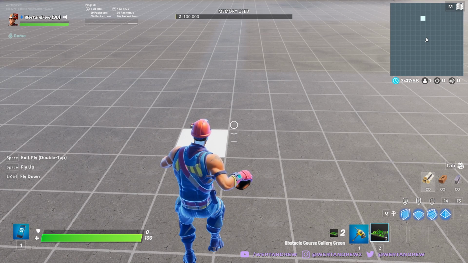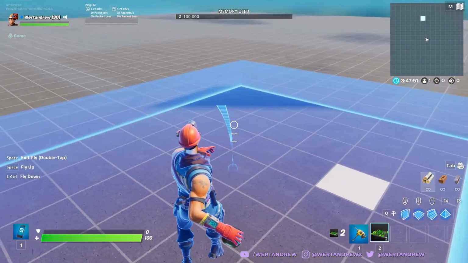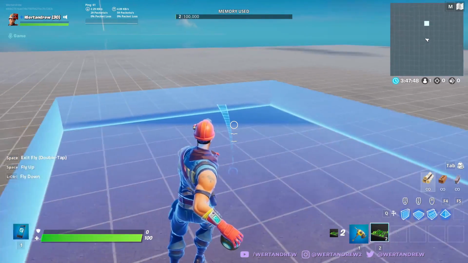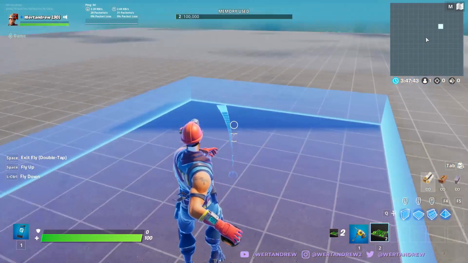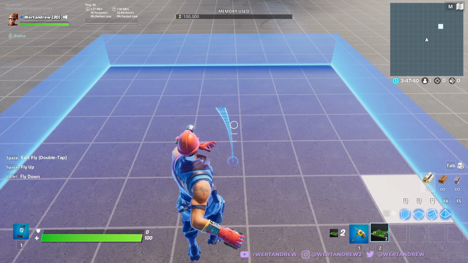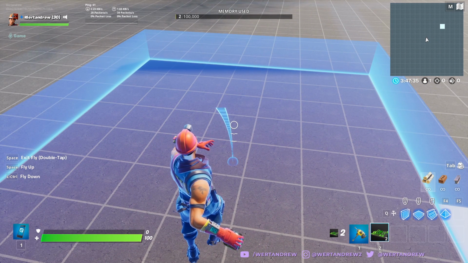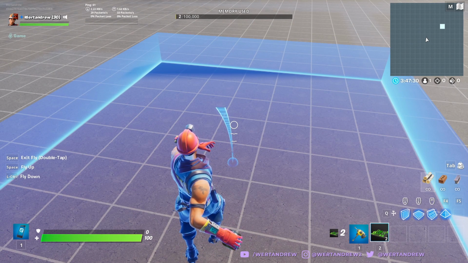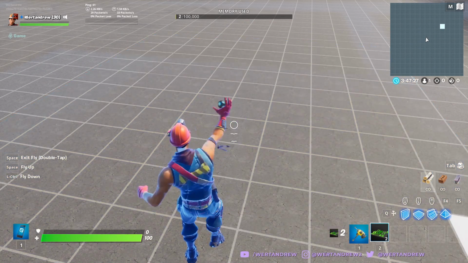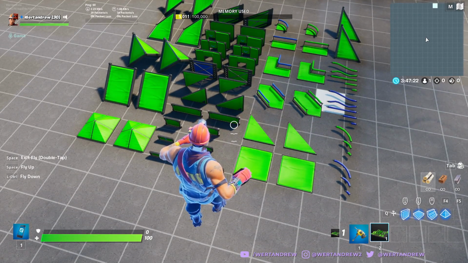I switch to it by either using the mouse wheel or pressing the number 2, and then I hold left click, and it's like a grenade basically. You can throw it anywhere you want, but it will snap to one tile, and it will show you the distance it's going to take when it's placed. So you don't want the distance to overlap something else, because the props are going to appear inside each other. I'm going to place it here by releasing the left mouse button, sorry. And now this is an example of a gallery.